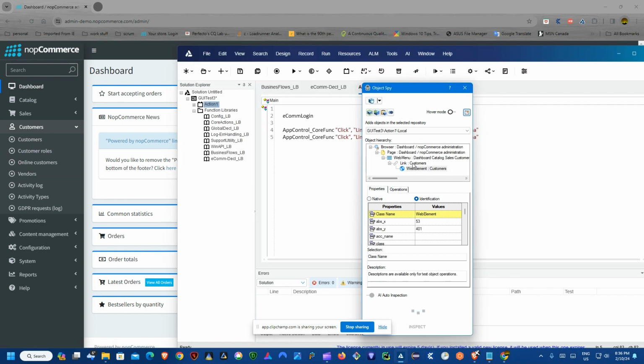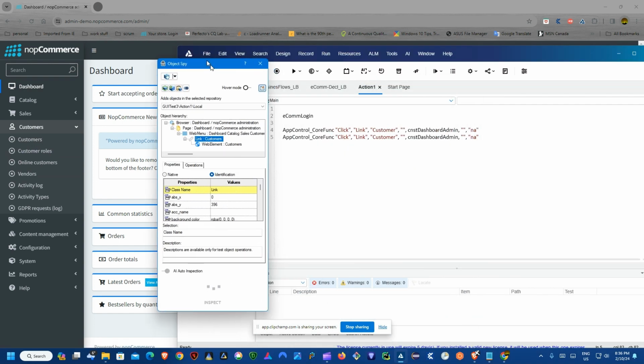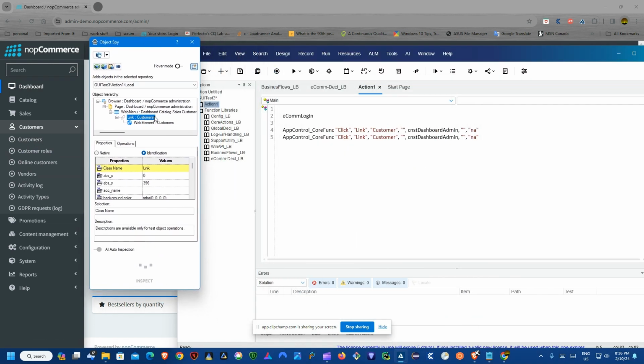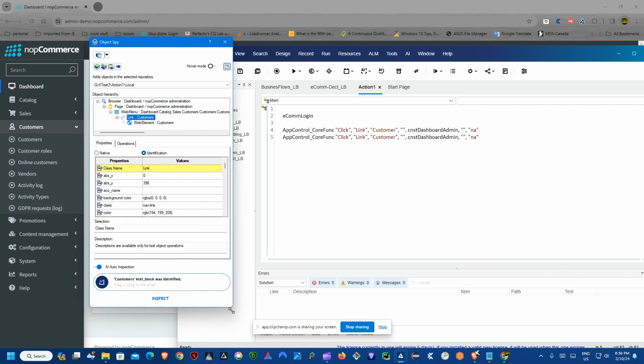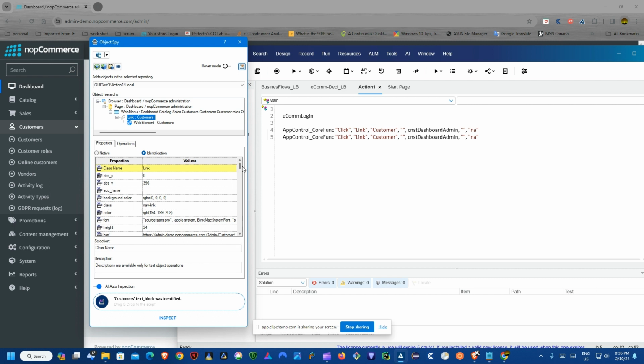So we've got another link, customers. Okay, that's going to be a problem. Now we got two customers on this page. Sorry, two customer web elements, both links. So yeah, there's going to be a conflict there. UFT is going to have trouble identifying which one to click on. So we have to use something different.